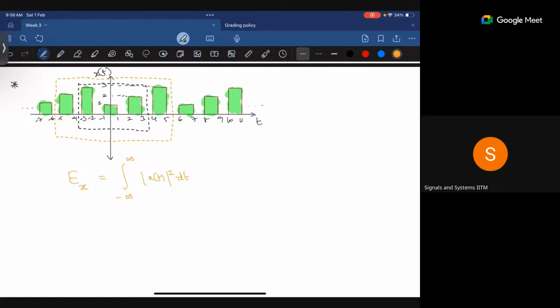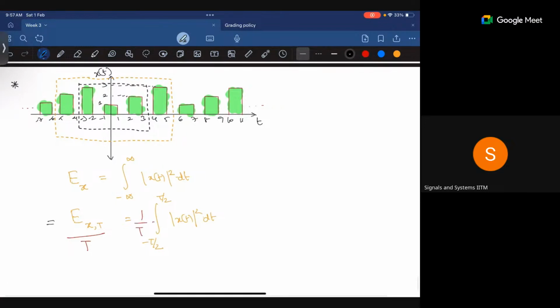Right, so this you have. But if I compute the energy in some time period, this will be either you can start from minus T by 2 to plus T by 2, or you can start from 0 to capital T, right? But you just have to pick one period. And then what you have to do is you take the average of that energy.